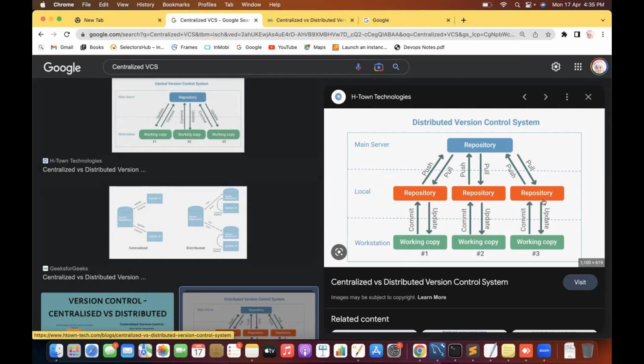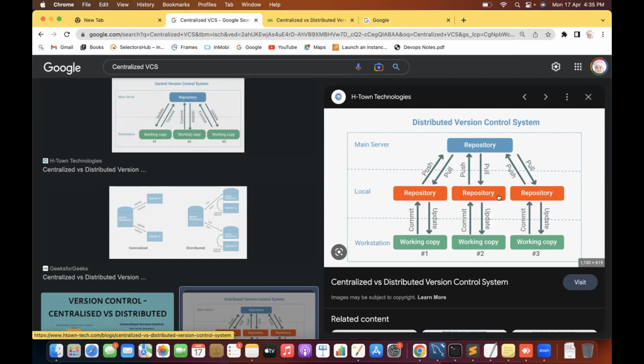Say suppose you made 100 changes and you got 100 versions. All these 100 versions will be maintained by Git locally.